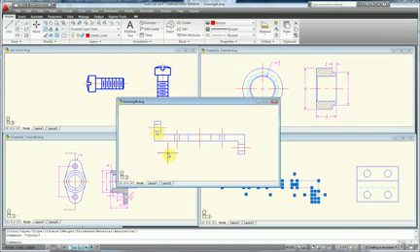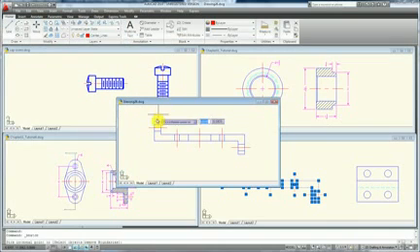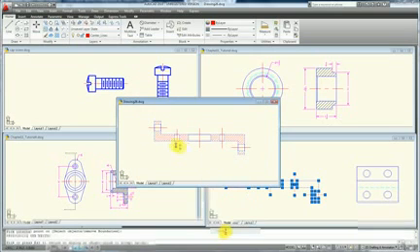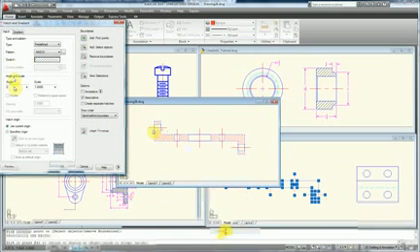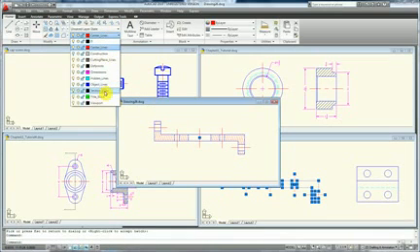Now that we've done that, we have to obviously turn it into a section view by adding hatch lines. So we're going to select the boundaries that don't have a hole going through it. I'm going to right click and choose preview. Now I'm going to press escape on the keyboard and change the angle to 30 degrees because we want everything at different angles. Press OK. Now I'm going to select my hatch lines and put them on the section line layer.